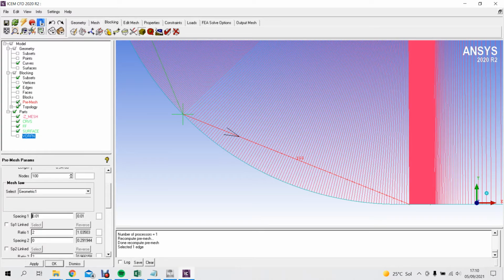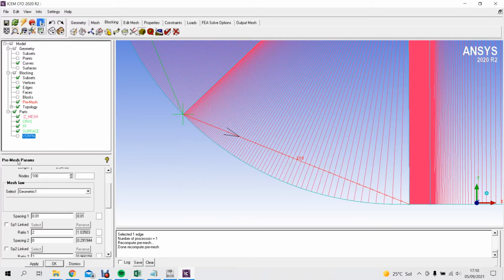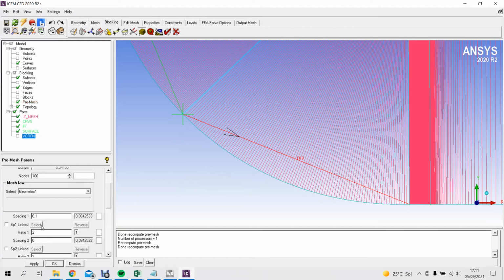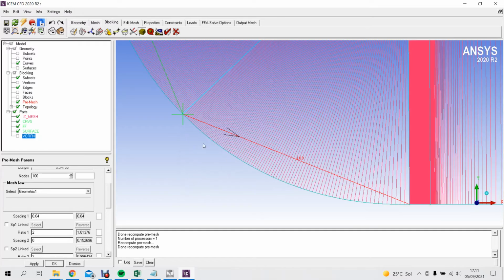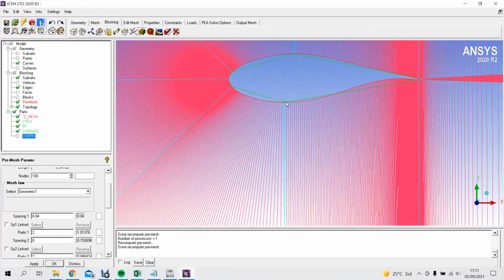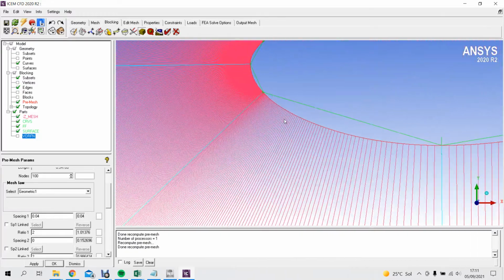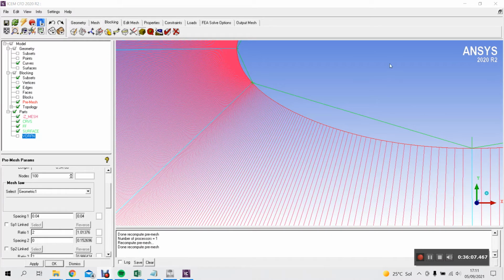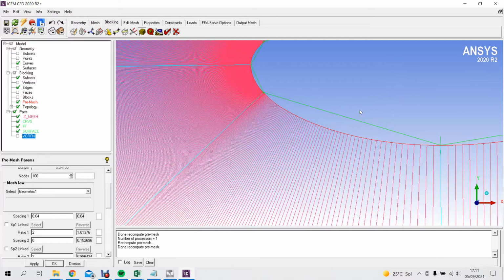Try and check it. Apply, try and check it. 0.04. So that looks better. Okay, that's okay. It's good enough.